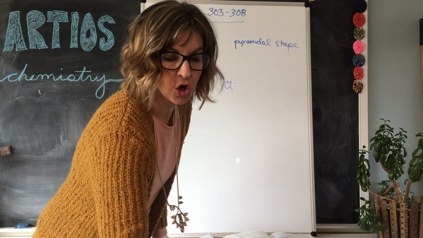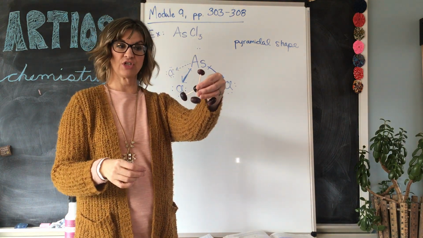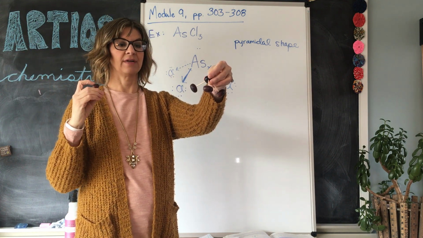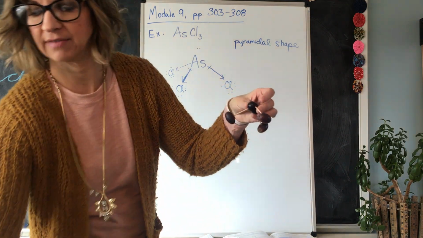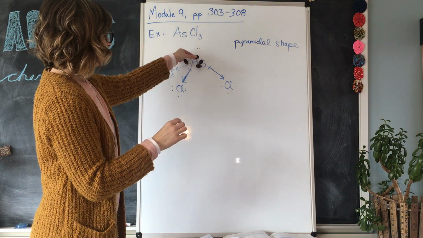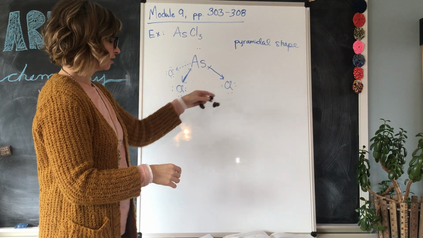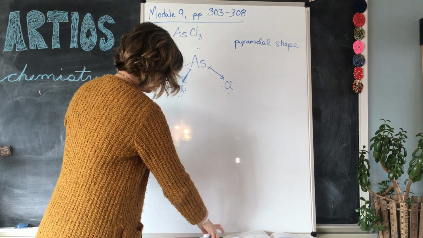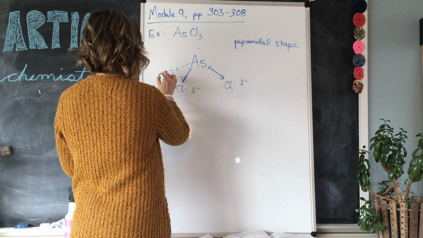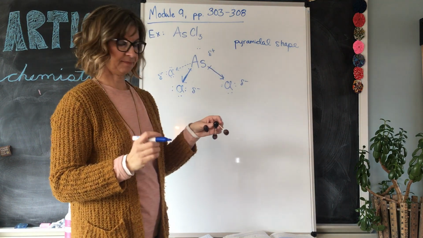Let me show you with my grapes and toothpicks. So instead of a tetrahedron here, we're based off of the tetrahedron shape, but we have one leg missing because we have a pair of valence electrons on one side of the astatine. So it would look like this, okay? Now the astatine is going to be more positive because the electrons are usually pulled toward the chlorines. So the chlorines, if we wanted to label their partial charges, like we've learned how to do, are all partially negative, and the astatine is partially positive.